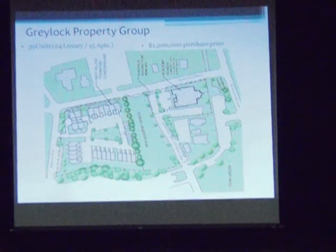Workforce rental housing in the original Academy School building, and then a 24 luxury townhouse complex on the backside. The unique portion of this development was turning back over to the town this green space in between the two parcels. And again, they had a very attractive rendering of what that would look like, on a nice summer day. They talked about sustainability measures. They had roof gardens up here, if you remember, from their development. Again, they were looking to offer $1.2 million for the property, as part of their proposal.